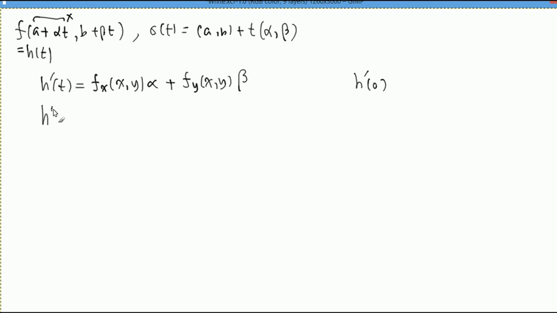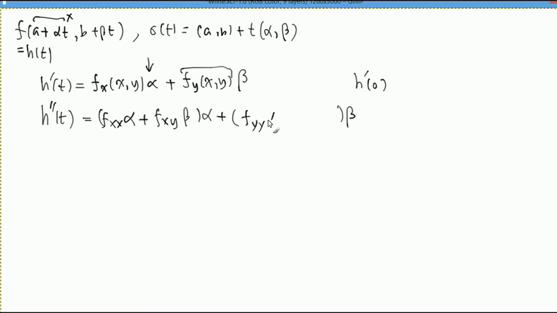So let's do h double prime of t. What is so fortunate about the h prime of t? This guy being constant, right? No product rule. That's the fortunate part of this formula. So when you do one more time, you leave alpha there, you leave beta there. Constant multiple, no product rule, right? But when you do one more time, you do f xx, right? And let me just abbreviate it like this. Then alpha plus, right? And f xy beta, is that right? And this one, you're differentiating this one, f yy alpha, f yx beta.